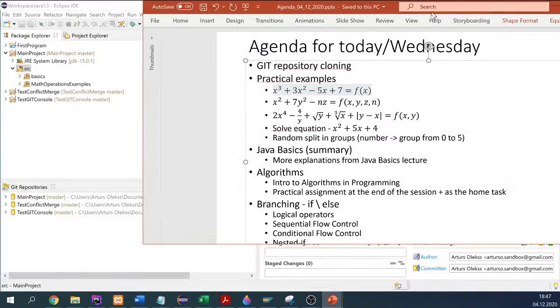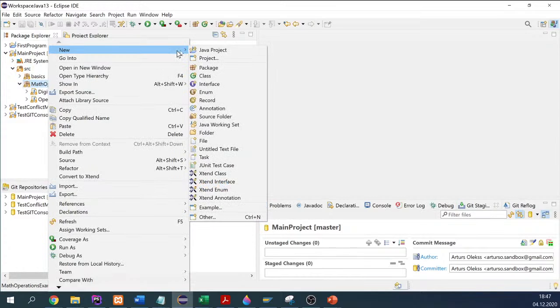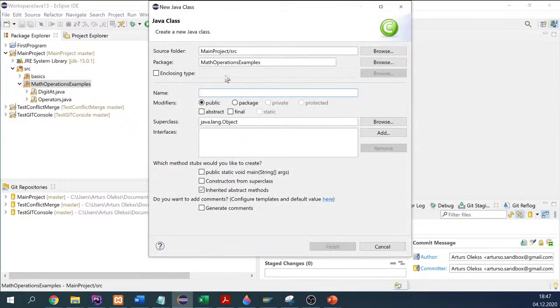To make it easier to calculate, the easiest way is to use programming. You can just simply program the formula and calculate the output. So let's create the class for this, and we'll name this class Equations.